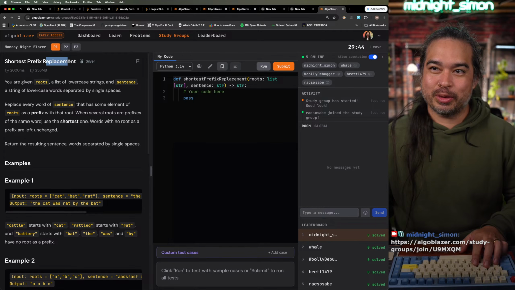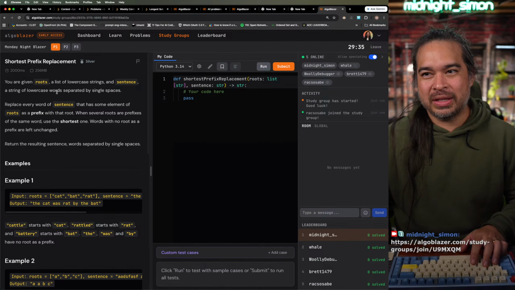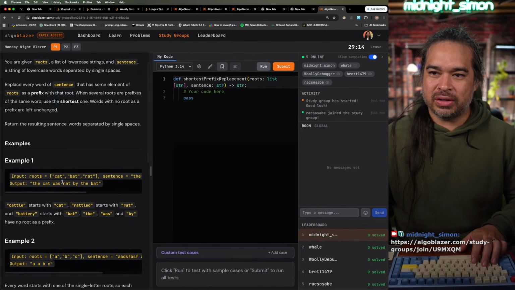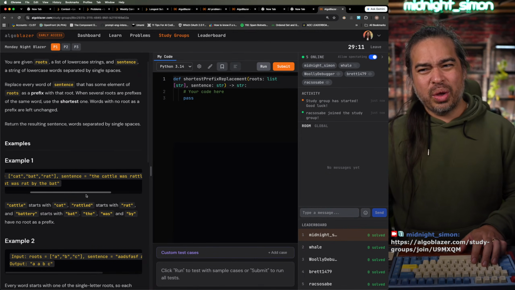Shortest prefix replacement. You are given roots, a list of lowercase strings, and sentence, a list of lowercase words separated by single spaces. Replace every word of sentence that has some element of roots as prefix with that root. When several roots are prefixes of the same word, use the shortest one. Words with no root as prefix are left unchanged. What?